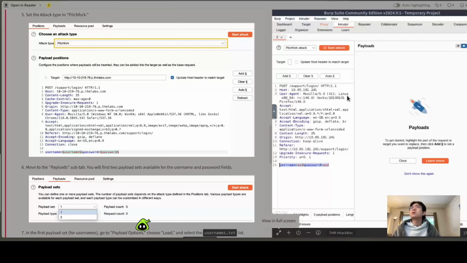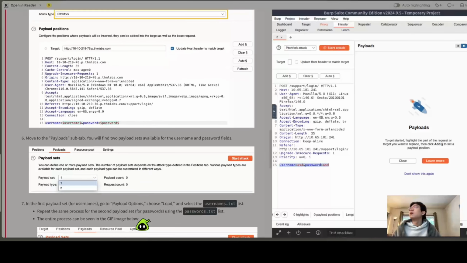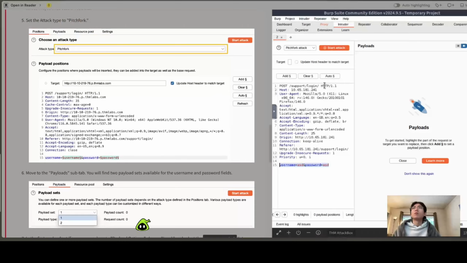But where are the positions? Are these the positions? Yeah, payload positions. I think these are the positions. So username, password, I think, okay.